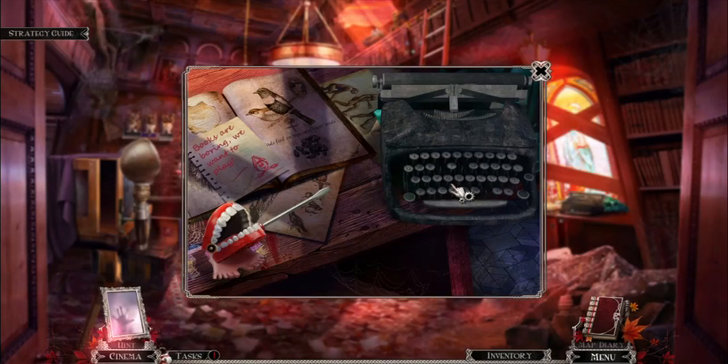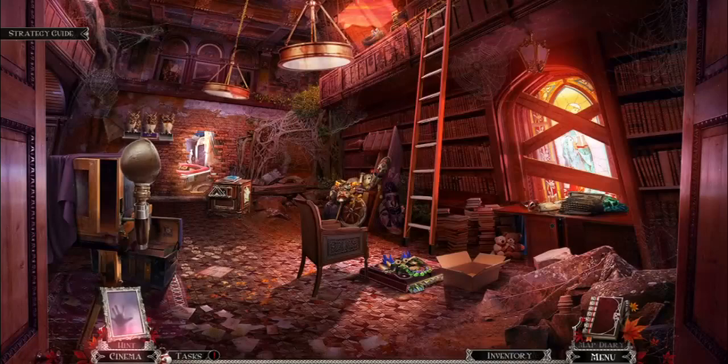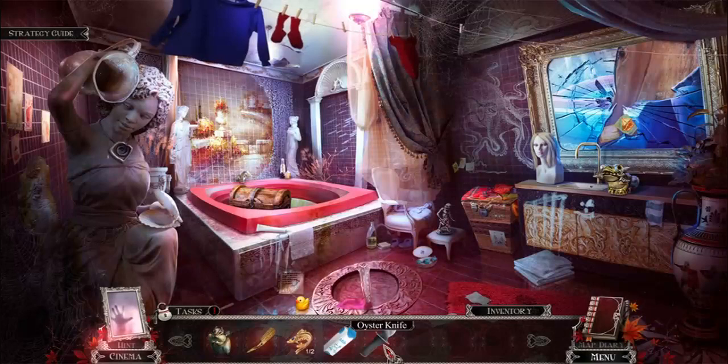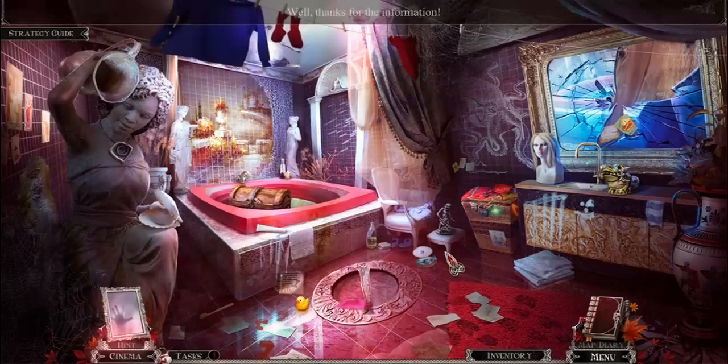What is it? So if I wind them up? So I need something to wind this up. I see the hole now. Interesting. And I remember that. Alright. What is that? Oyster knife. Oh! Okay, that makes sense. The blade of this dagger can cut both ordinary and enchanted materials. Be careful. Huh. Oh! It actually shows us what needs to be cut. The sheet on that mirror that we saw in the garden, I think it was? Heyo!